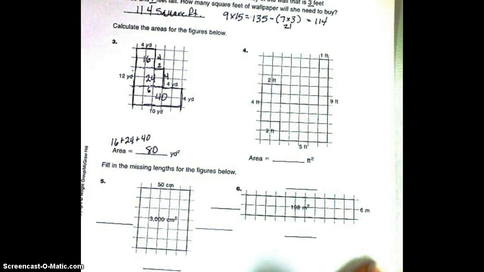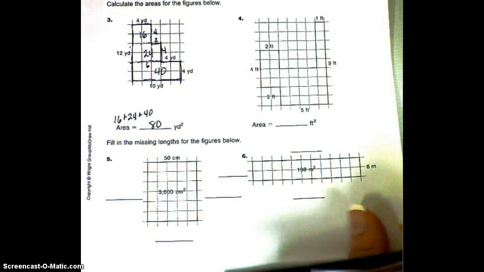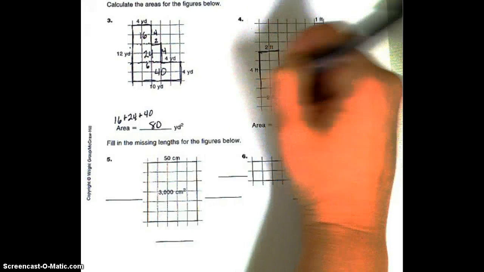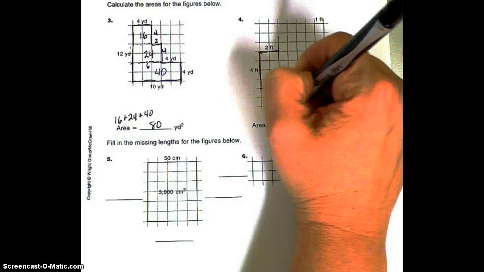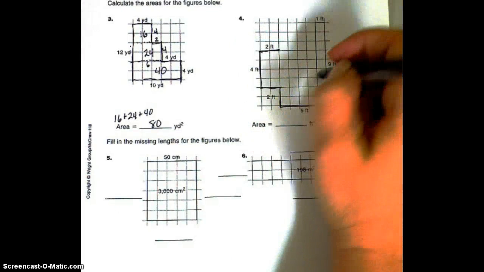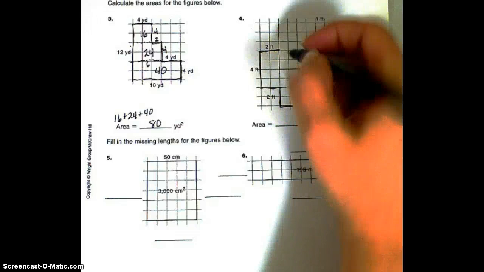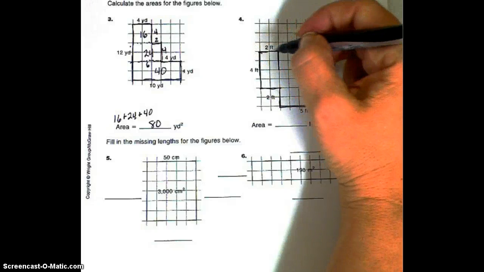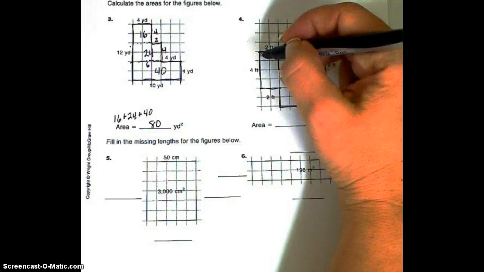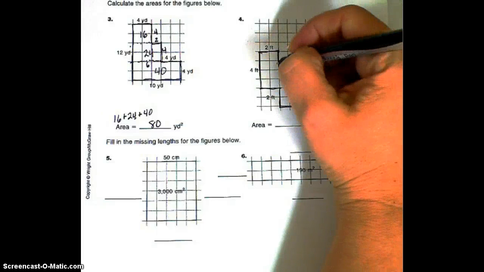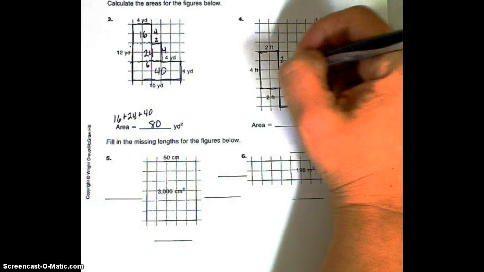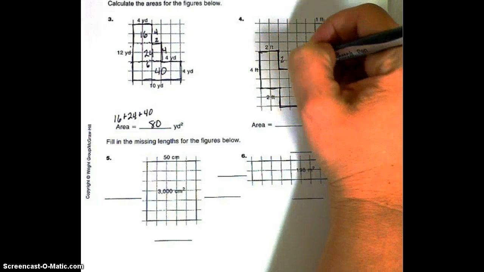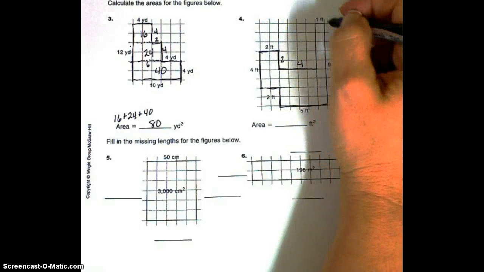Alright, just moving it up a little bit so we can see it better. Hopefully yours copied pretty well. There should be lines right in here. If it didn't, we'll add them in right now. Okay, so 2 feet, 4 feet, this section isn't given to us, but if you notice, each box seems to be 1 this time. So I see 2 this way, 1, 2, 3, 4 this way. So 1, 2, that must be 2 feet this way, and this one must be 1, 2, 3, 4 feet. And we've already got our total of 9 that way.